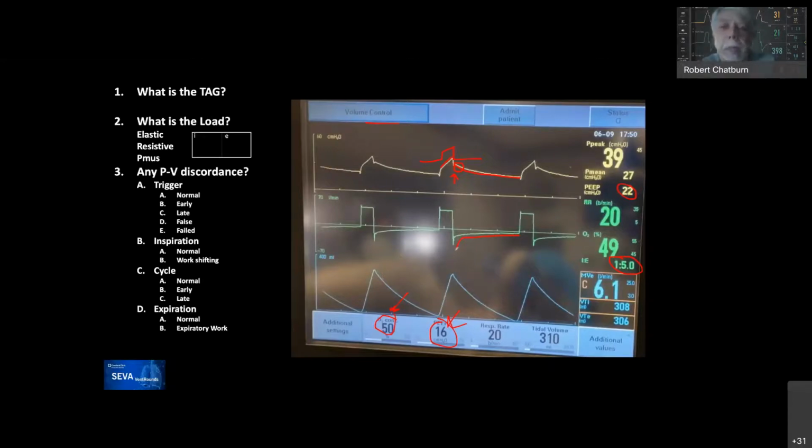Yeah, but it teaches you how to do systematic troubleshooting in a situation like this, and you've got to do it quick. The patient can be in trouble really quickly. You might have to take them off and bag them until you figure it out. Yeah, and we were almost at that point. I was doing everything I could not to do that because this patient was also COVID positive, so I was trying to limit the circuit disconnects as much as possible. Fortunately, it looked so abnormal to me that I thought, this is a mechanical issue, I'm just going to change the whole vent out. So I actually checked the expiratory filter after I had already changed the vent, because I didn't want to play around with it.